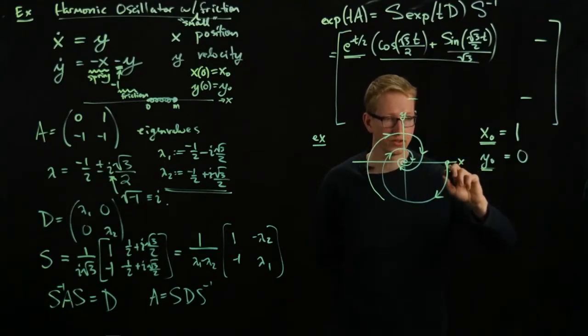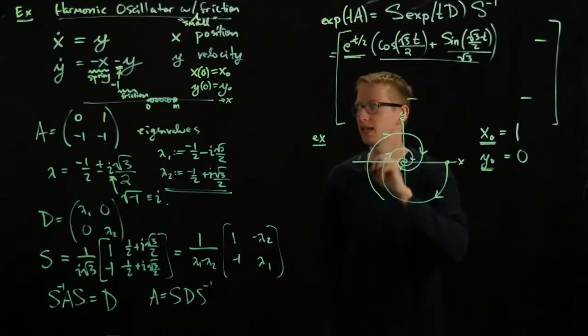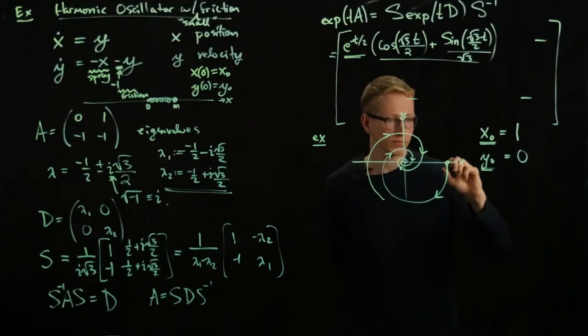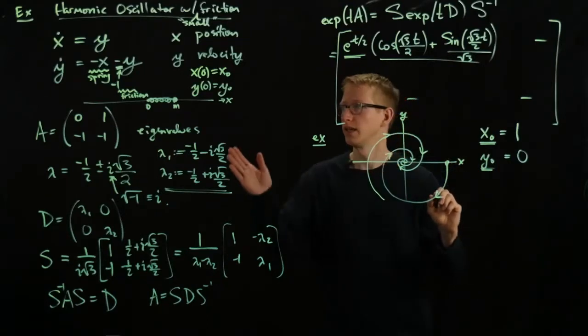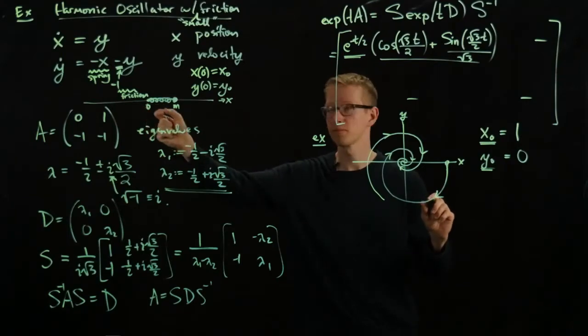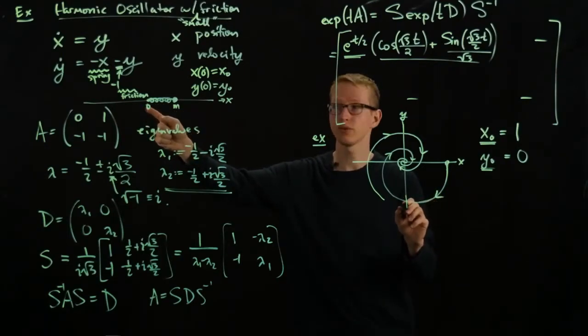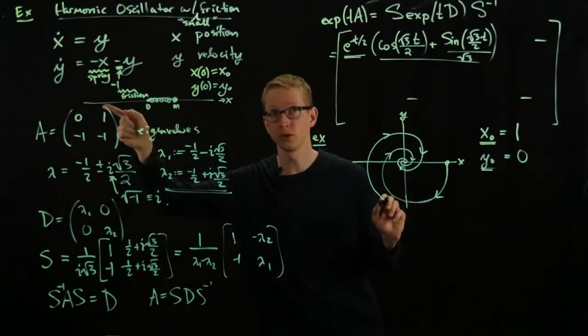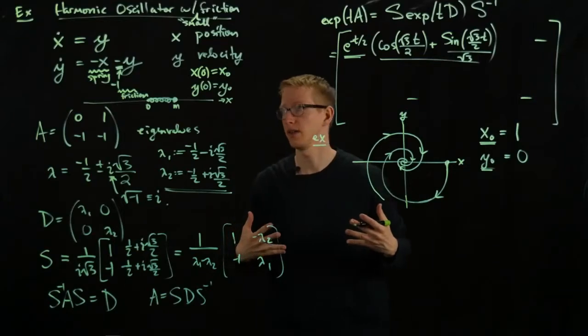In that case, I first start to have a negative velocity, which makes sense because I'm moving in this direction. And then my negative velocity is increasing because there's a strong force and it's pulling me back. But I'm also getting closer and closer to the origin.